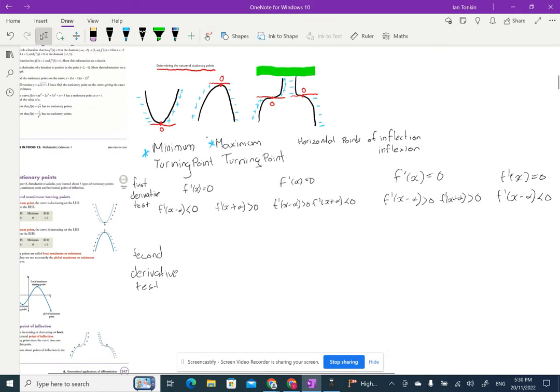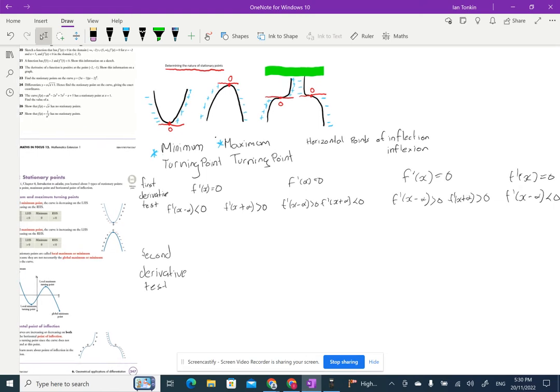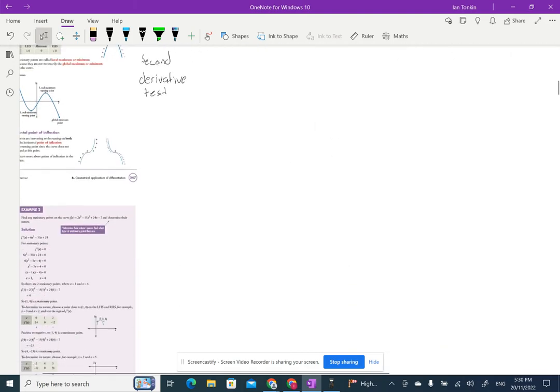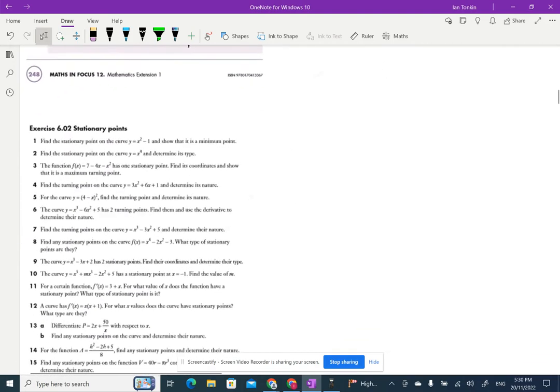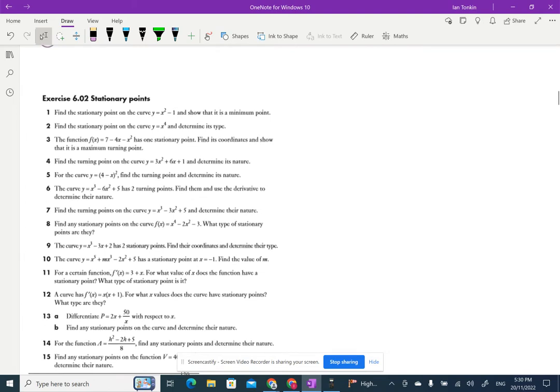Now, you just have to have that in your notes. And again, as I said, leave space underneath because in the next section, we're going to do the second derivative test. So we're just going to go straight into this. Now, if you're doing these questions, there's no need to do all of these parabola ones. So we're going to do 1, 2, then we're jumping to 6. Why? Because if you know what these curves are, you already know what the stationary point is.